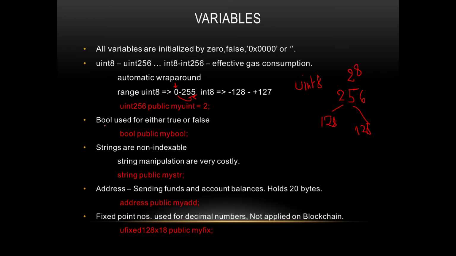Now bool. Bools are used for either true or false to know the state of anything basically, because it is a trigger, either on or off. This is the basic syntax of bool. Strings are non-indexable. Just remember, it is very important, strings are non-indexable. In most programming languages it is indexable. We consider it as an array of characters and all, but in Solidity the whole notion changes.